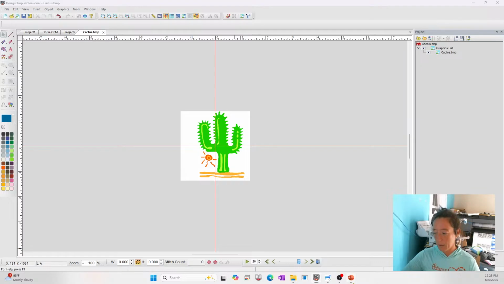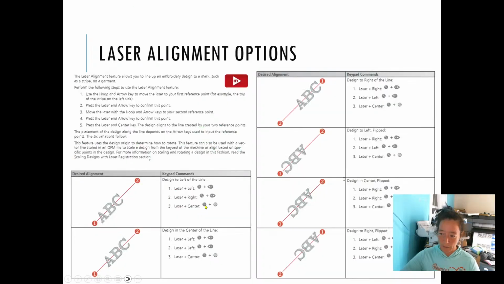Yes. So Corbin, all of these where it has laser plus bullseye, you have to hit them at the same time. How I make sure they're depressed at the same time is I hit the laser key first and then the bullseye. Or the laser key, I'm holding it down, and then I push the right, the left, or the bullseye, depending on what sequence I am. But yes, these have to be held at the same time. I always just do this one first and then add that one into it. I mean, technically you can mash them both at the same time, but yeah.